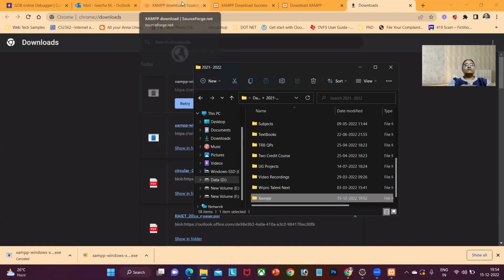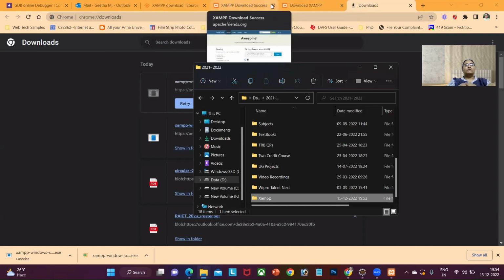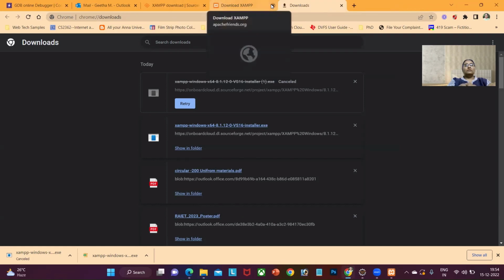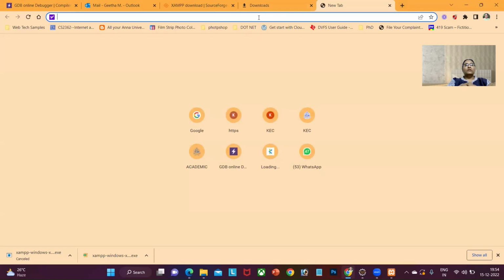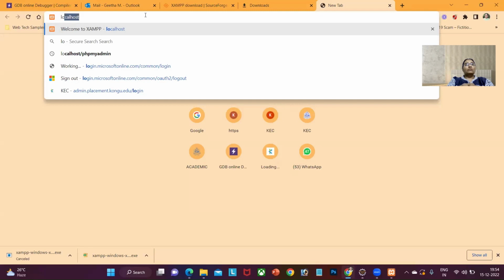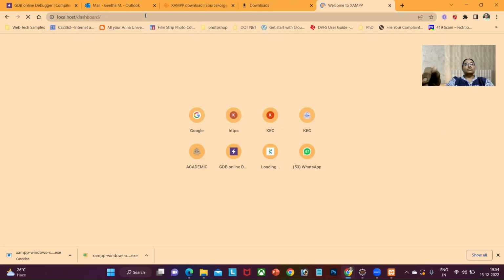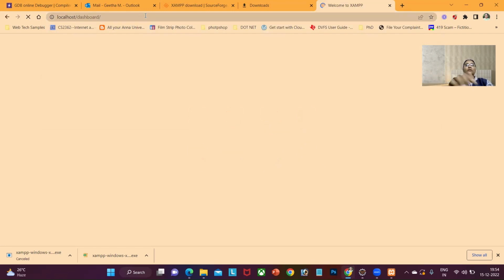Just minimize it, then go to your web browser. This particular tool is used for making your own system act as a local server or localhost. So just type localhost in your web browser.